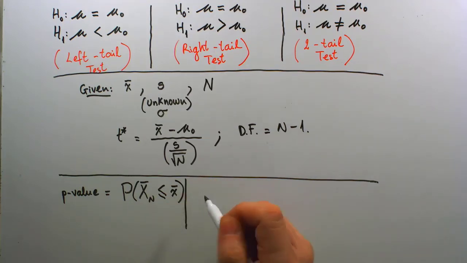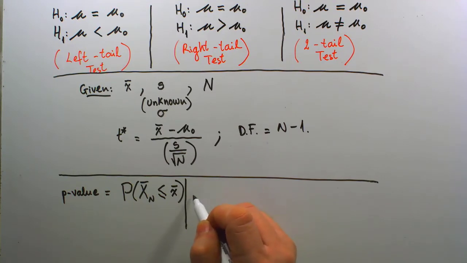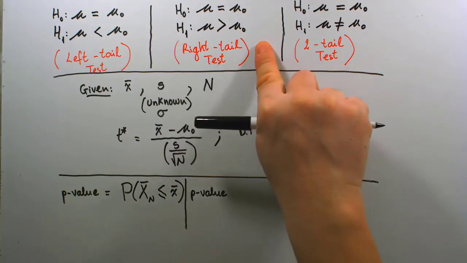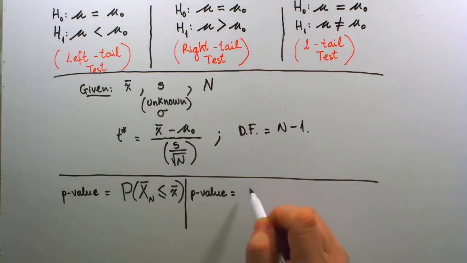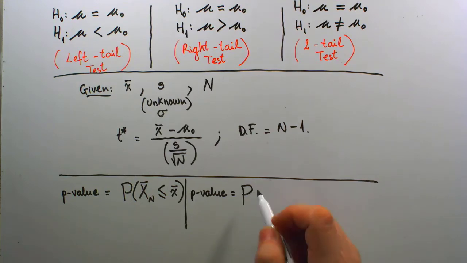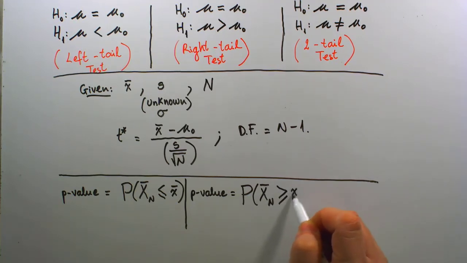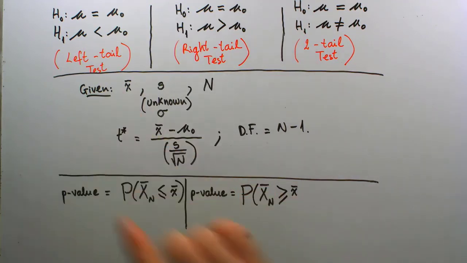On the other hand, when we're setting up our p-value calculation for a test that is decided as a right tail test, then again it is a probability setup, but we're now looking for the probability where we find our sample mean at size n is greater than or equal to the sample mean value we were given. And so right tail must be consistent with the inequality pointing to the right hand side.